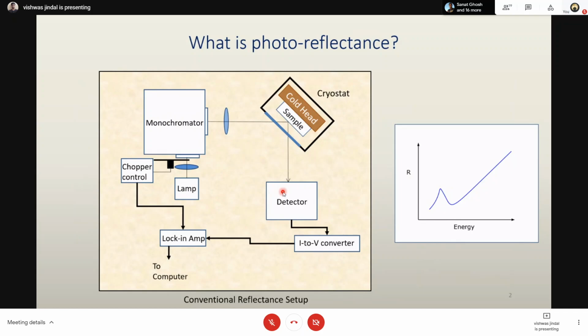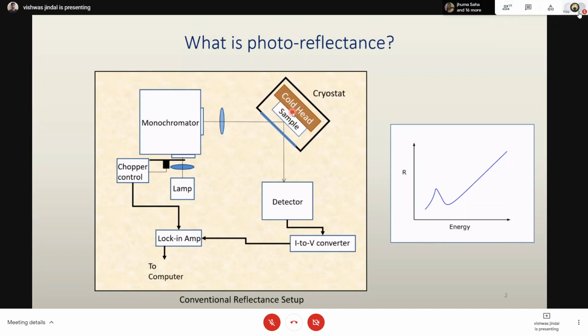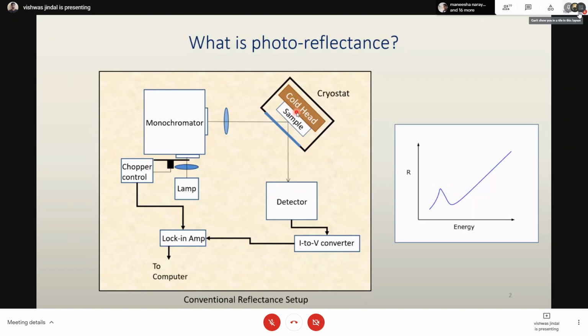Now you divide these two signals. You just normalize with the aluminium's data, whose response was supposed to be 90%. In this way, you have neglected all other responses, because in the two measurements you have used the same monochromator, the same lamp, the same lenses, the same detector. So you have negated all their responses and you only get the sample response. The sample is the one thing that you have changed in the two measurements.